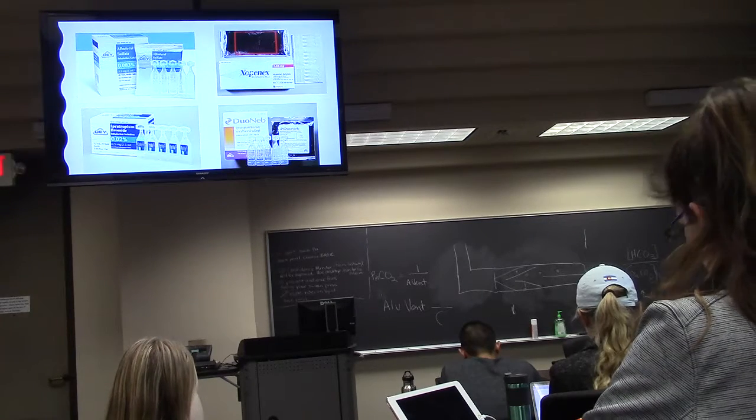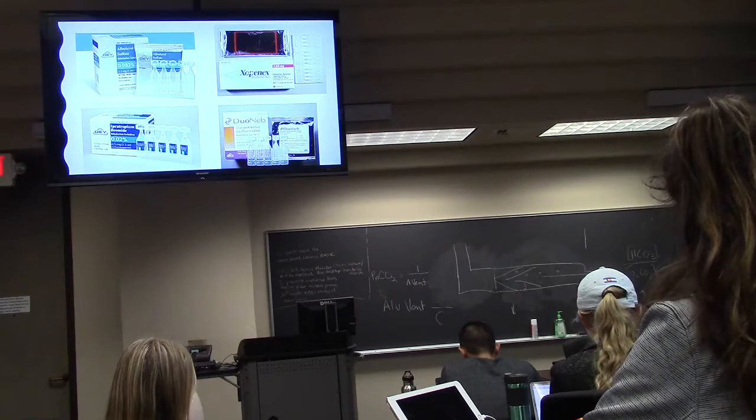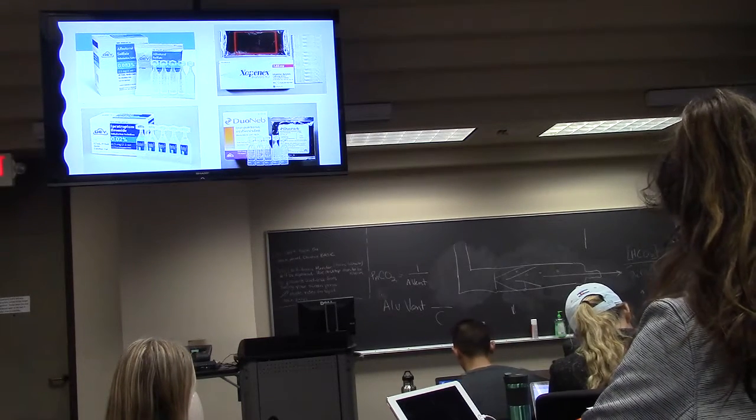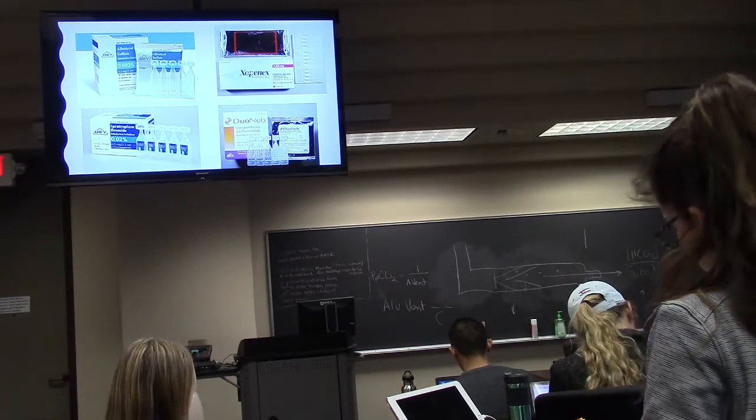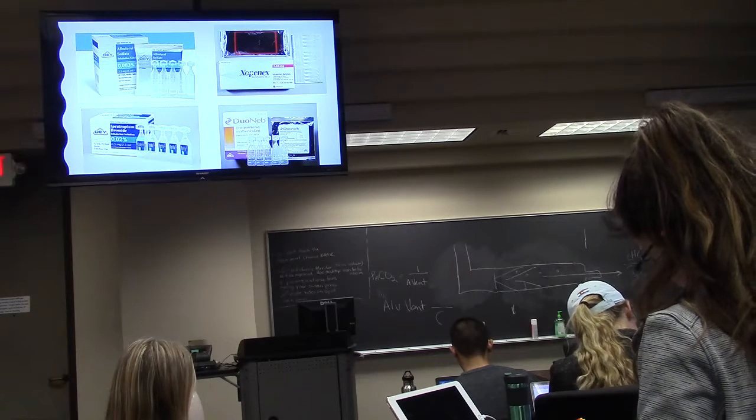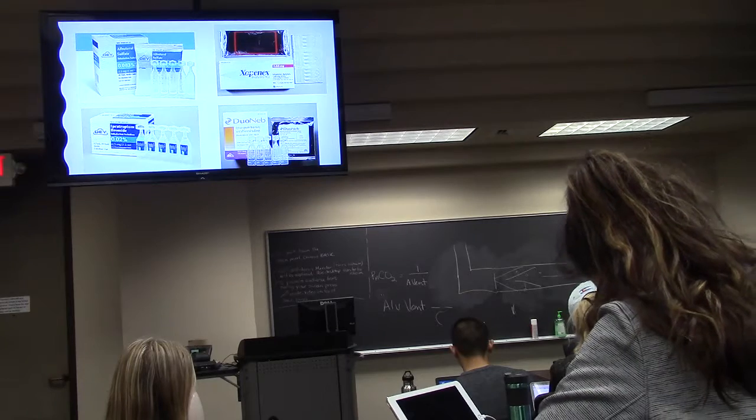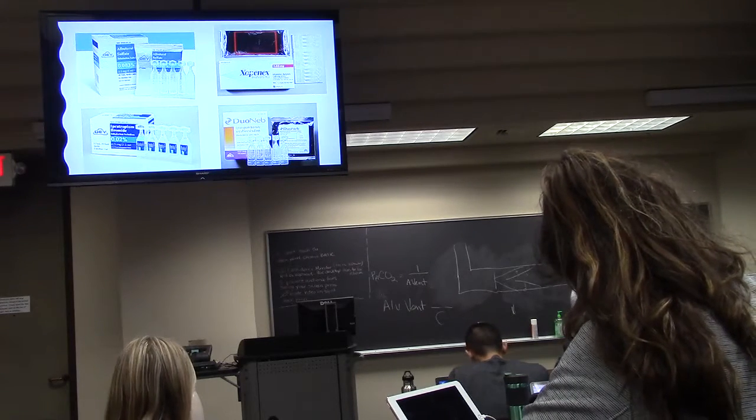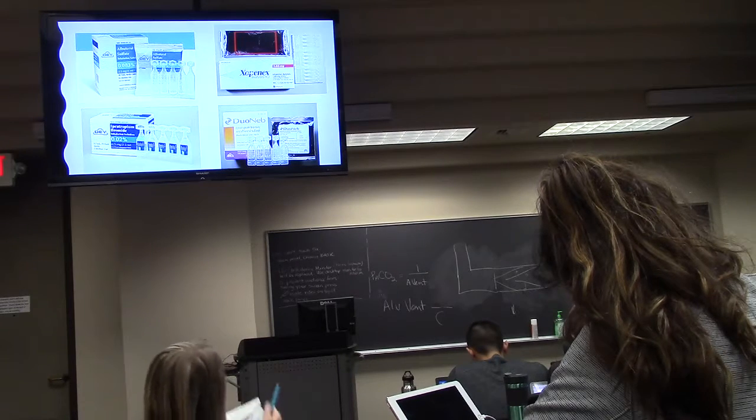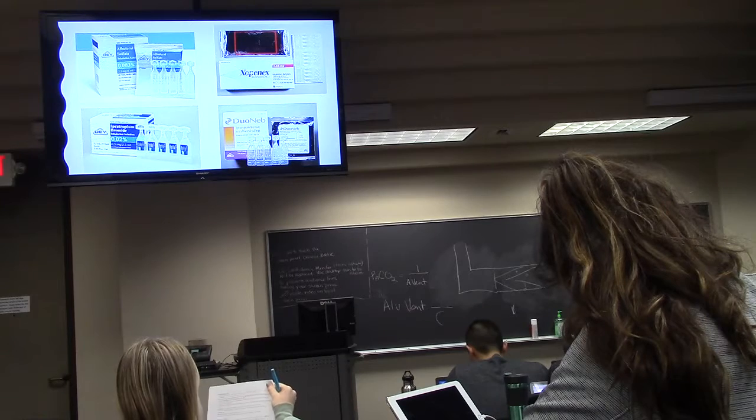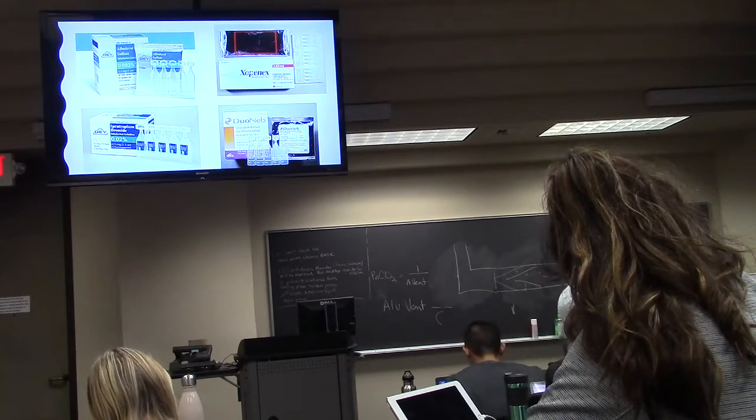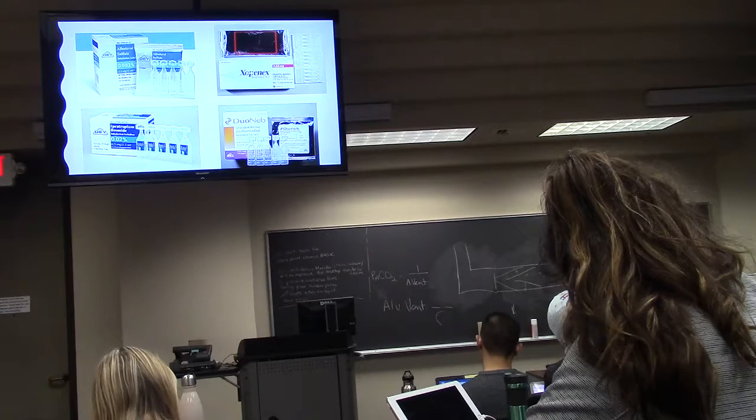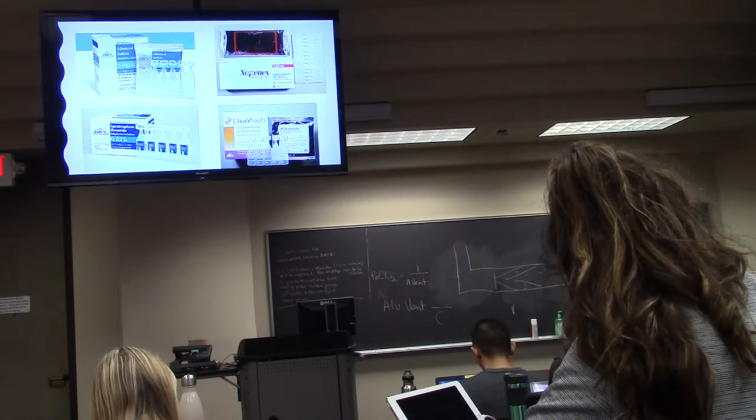We can add ipratropium. If patients aren't responding, if they're more severe, we can add ipratropium, an anticholinergic. Why don't we just use it first? What's the downside of using ipratropium instead of albuterol? Onset. They're both very effective. Anticholinergics last longer. But the albuterol is very quick, a few minutes. The ipratropium is about 30 minutes to an hour onset. So the delay is the problem in using it by itself. We always add it to albuterol.